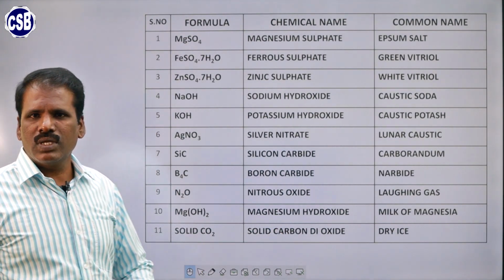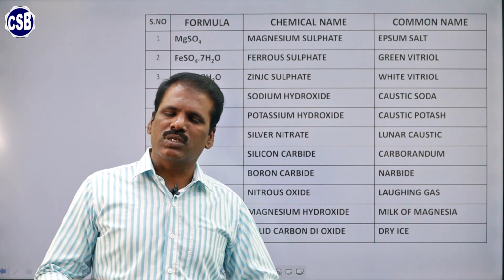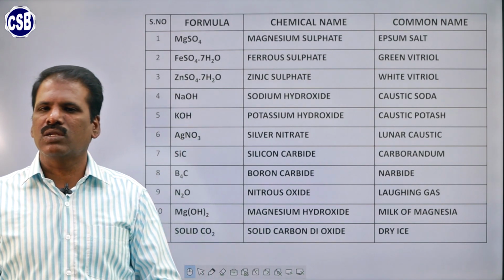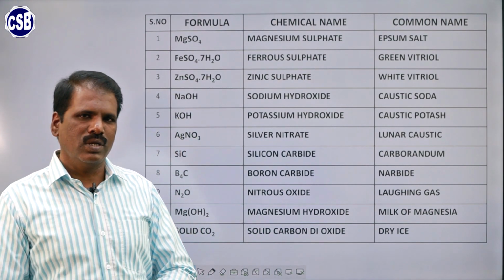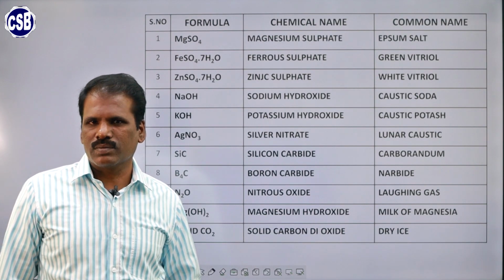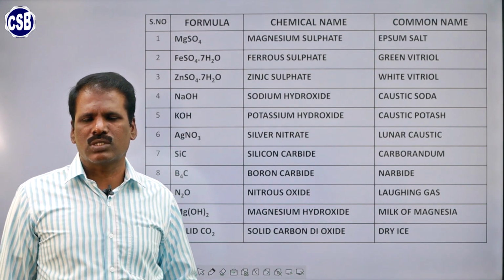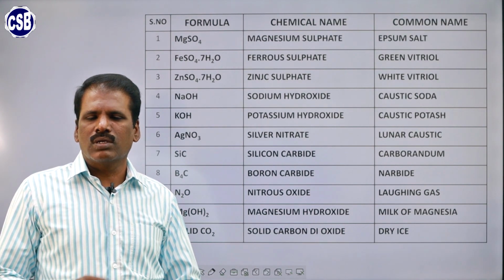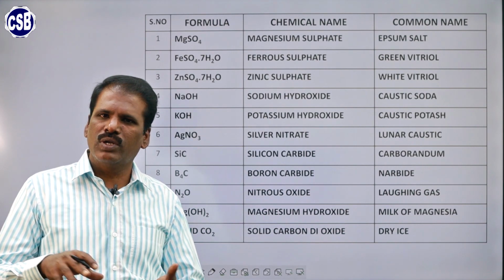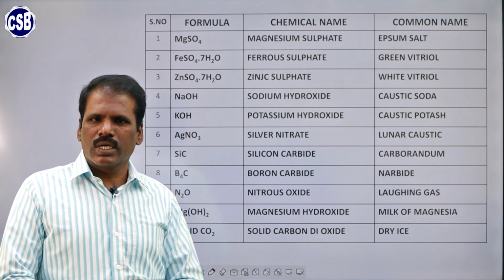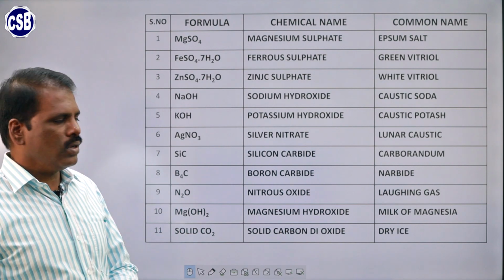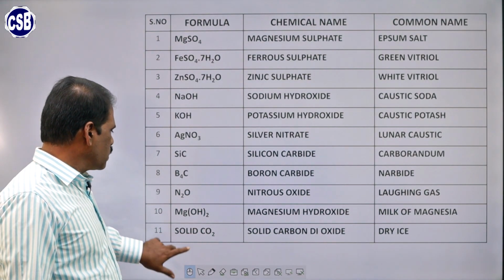So these are some of the important inorganic substances, inorganic compounds which are all used in our day-to-day life. So this is not the least. There are so many compounds. Okay, so in a short period it's not possible to give you the entire thing. The detailed material will be available on our official website.